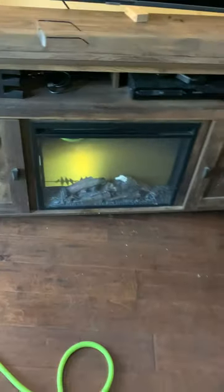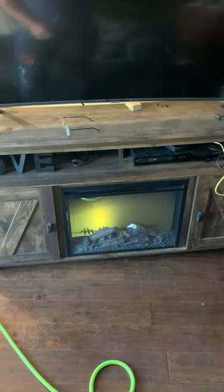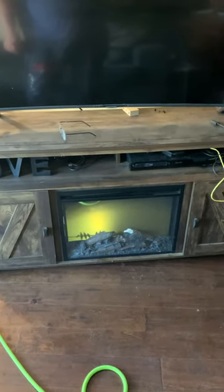Don't take apart any of the wiring as you're doing this. Then you can slide it back in there, put the screws back in, and put the back on. I've already done it, so I know that I turned it on and the heater worked. I'm going to come out now because my knees are hurting. Then you put the panel back on, plug it back in, and you're good to go. So that's the E3 code. Hopefully that helps you out on how to fix it, because I couldn't find anywhere else.